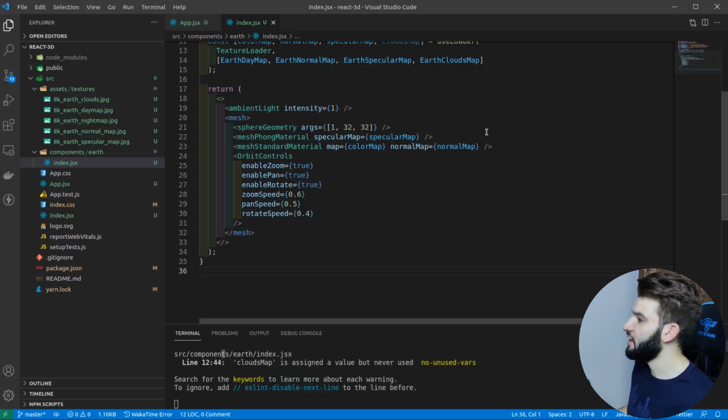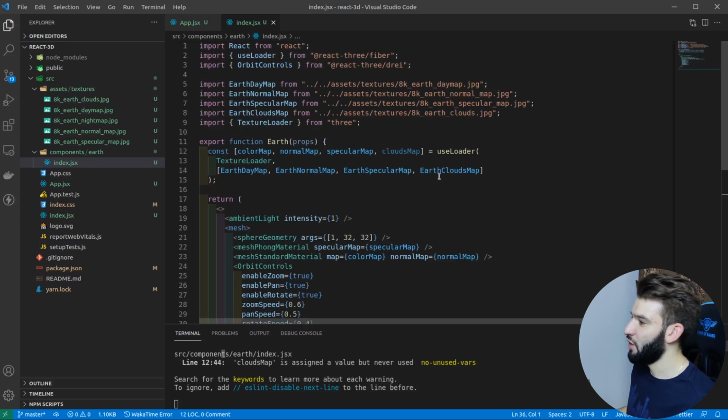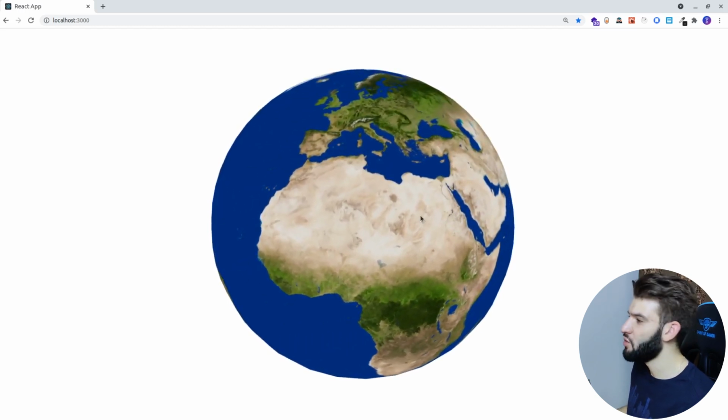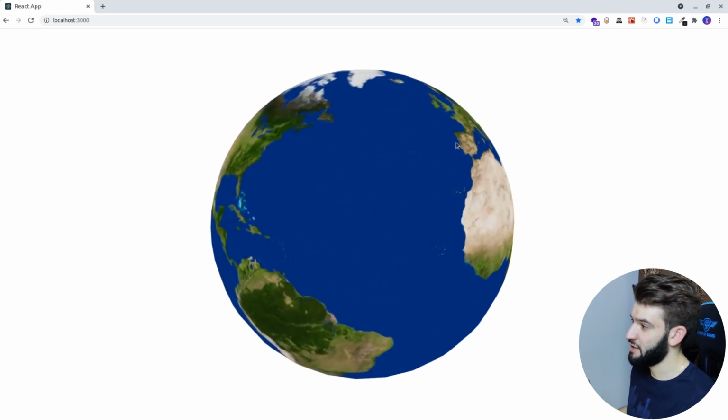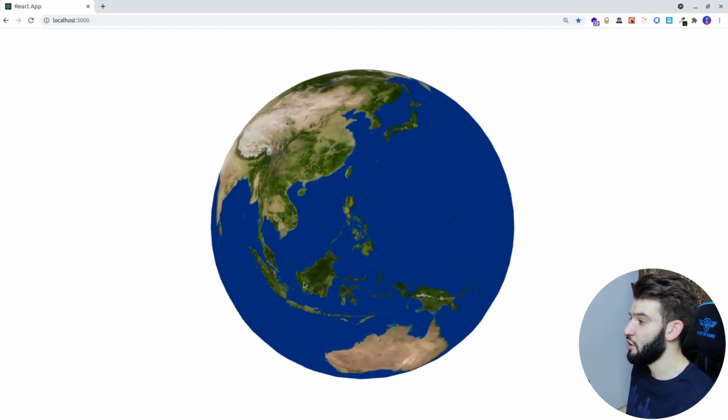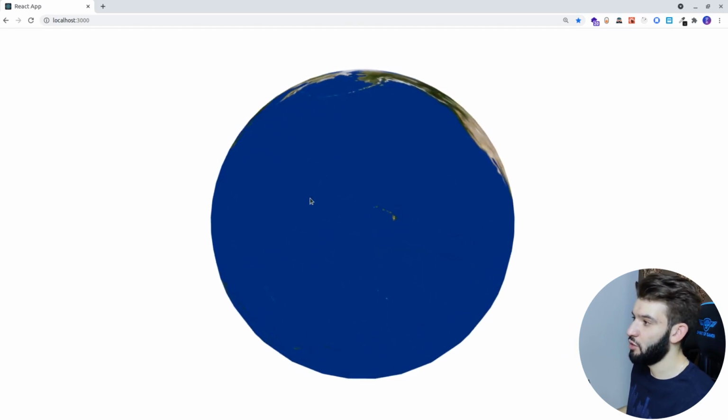Now what we can do is add what's left of this, which are the clouds. As is clear to see, it looks like Earth, but it doesn't really look like a real Earth because it doesn't have clouds. It doesn't have this way of reflecting sunlight, and it doesn't have this metallic look where it reflects some sunlight, because, if I remember right, 71% of Earth's surface is water, right?